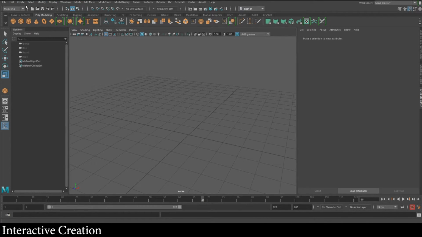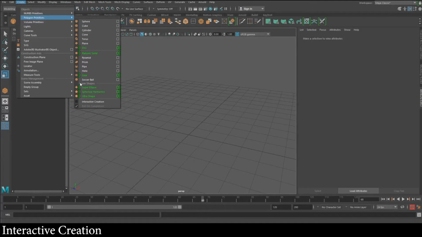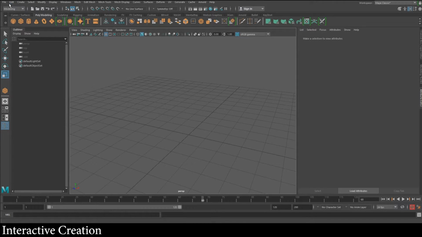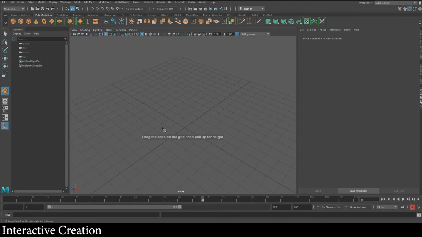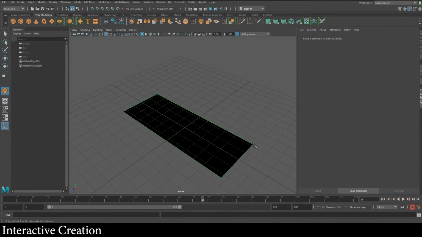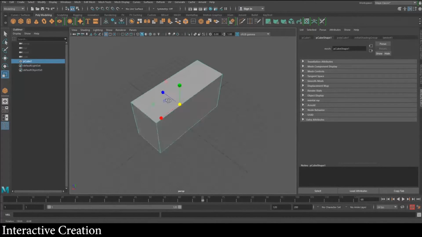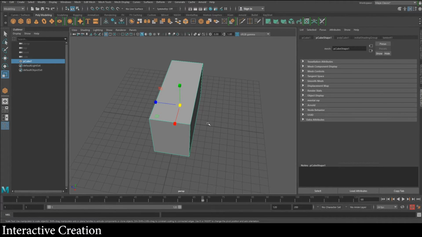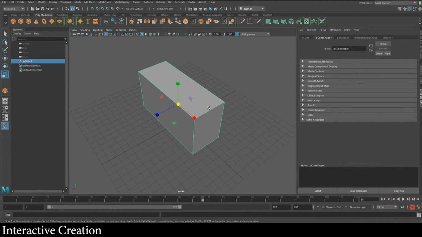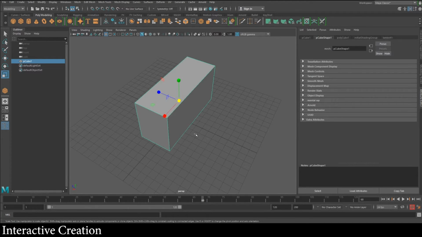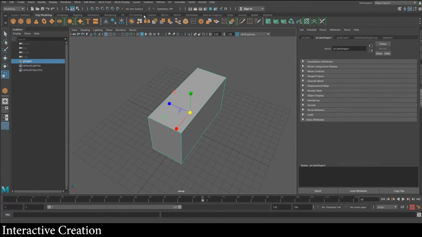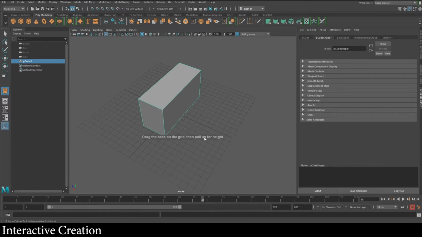You can change the settings if you go to create polygon primitives, and then you just select interactive creation. So what it means is, when you're creating, for example, a cube, it doesn't just appear. You actually have to draw it out like this. That way you can create the exact dimension that you want. If you like it the other way, that's still fine, but I feel like this is the best way to do it, because even when it comes to creating a cylinder, same thing.